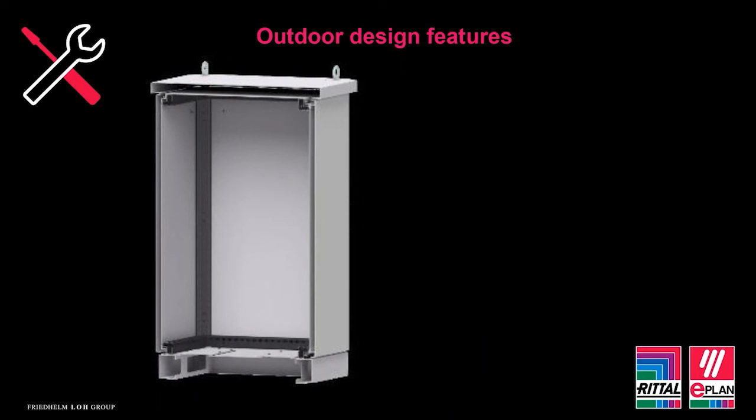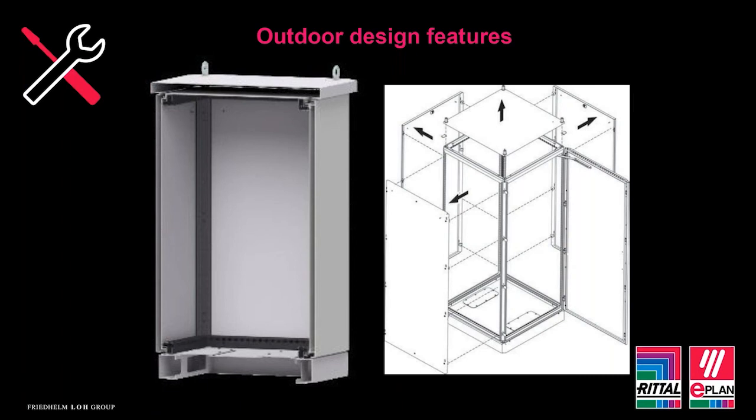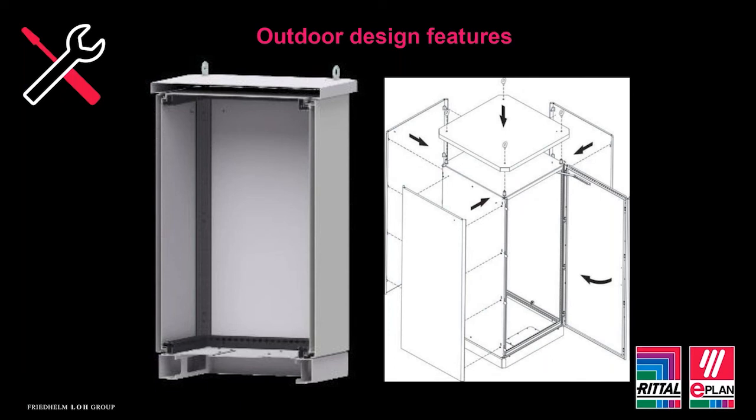To enable a double skin design, the enclosure needs to have an internal frame for the skins, or the cladding as we sometimes call it, to be able to fix to. We can see here the image on the left, the internal frame, and a cross section through the skins. And then in the image on the right, we can see the exploded view of the frame with the first set of cladding ready to be attached. We can then see the second layer being attached.